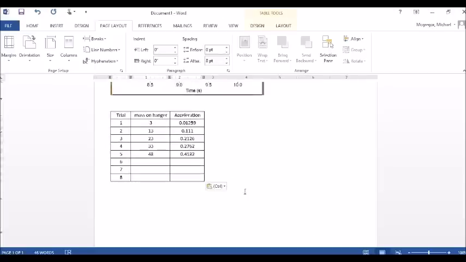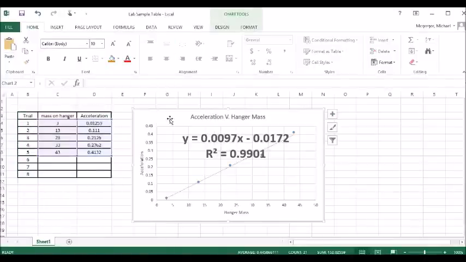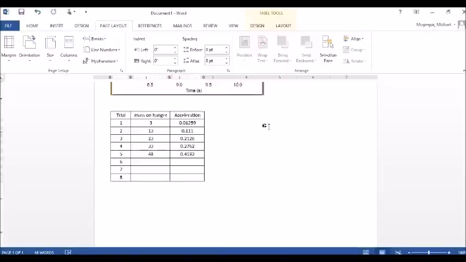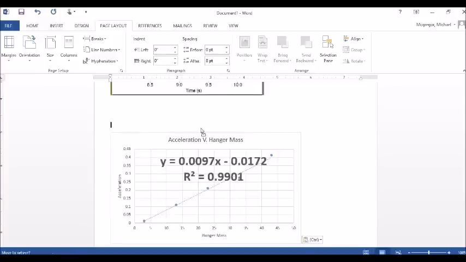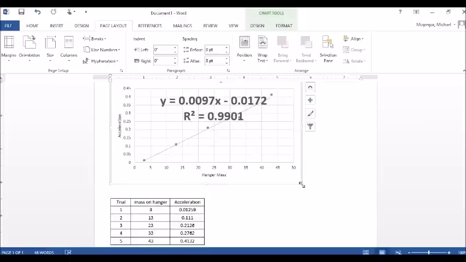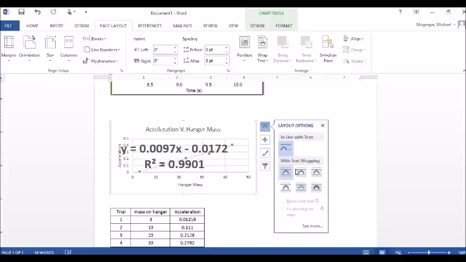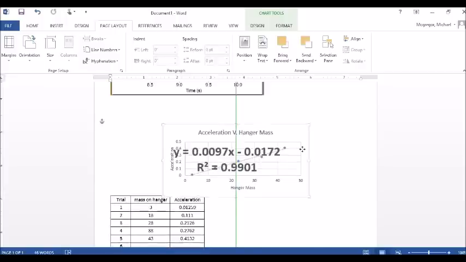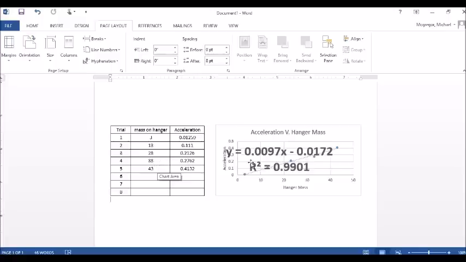So I insert that table into my Word document, and then I go back to Excel and I grab the chart, copy, and, didn't work. There we go.